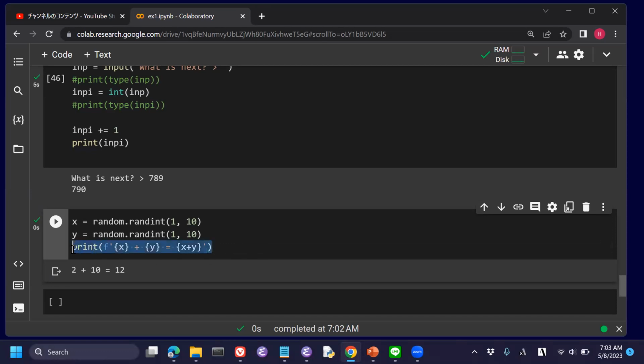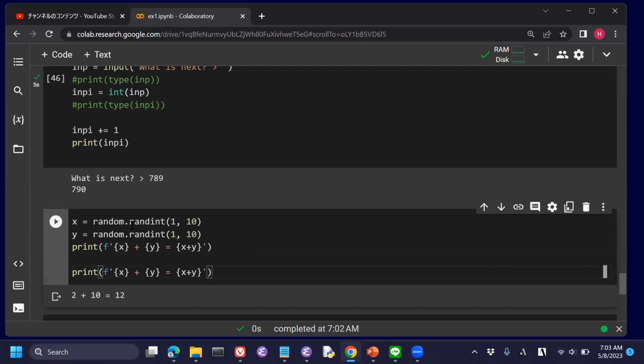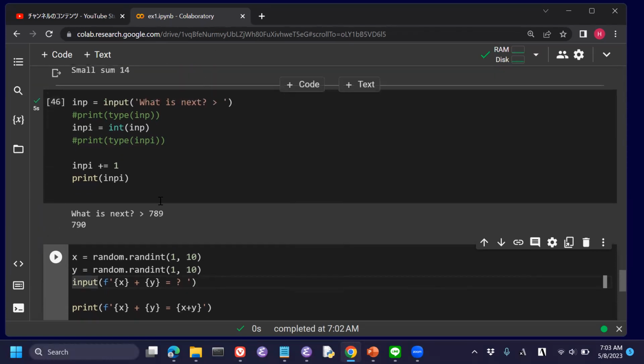You know what I want to do. So you can copy it and then change it to input. Likewise, copy from the previous line.